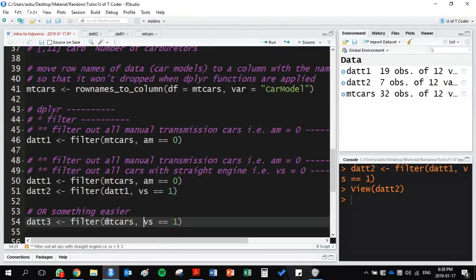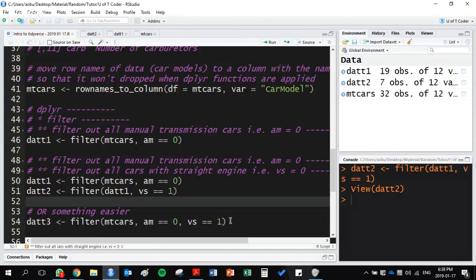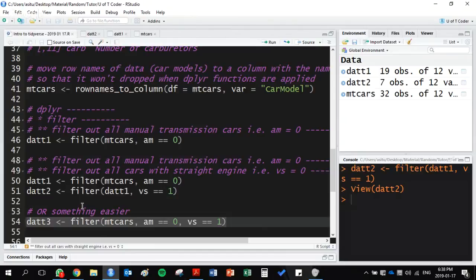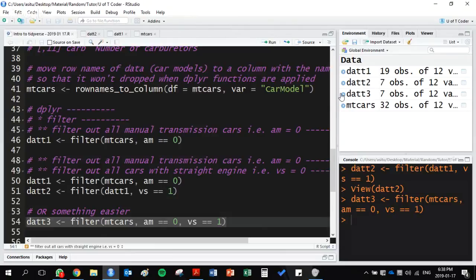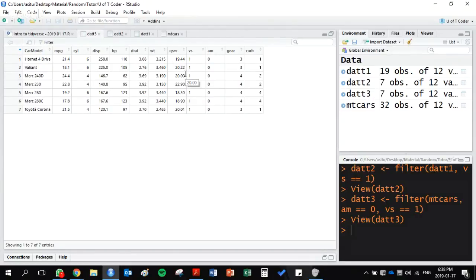First I want AM equals 0. And then all you need to do is add an extra comma. I believe that's the correct syntax. So you want automatic, you want straight shaped. You just put it in one line, easier to read, right? So let's run this, data 3. See, you get the same thing. Data 2 and data 3 are exactly the same.